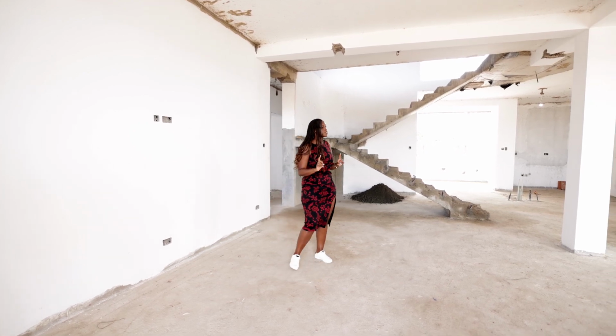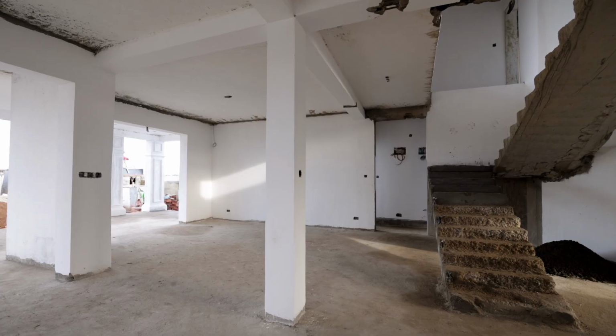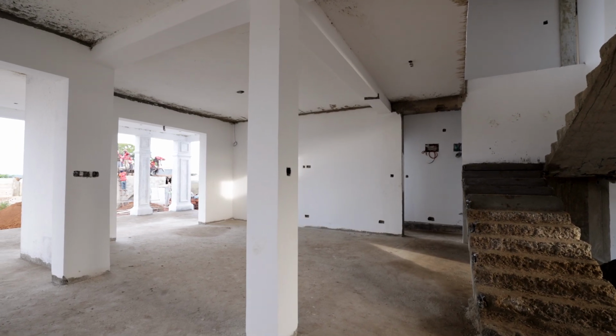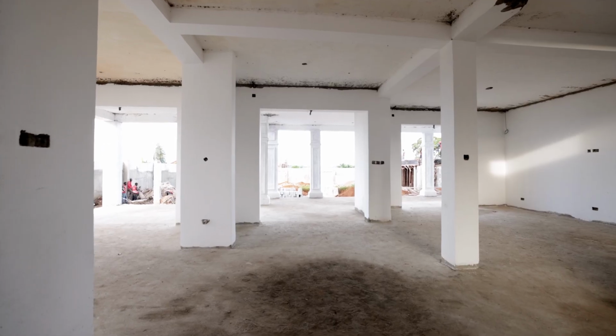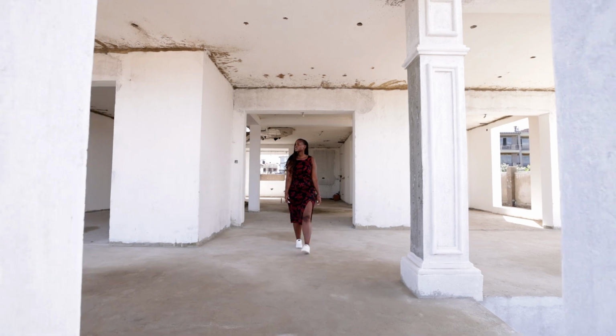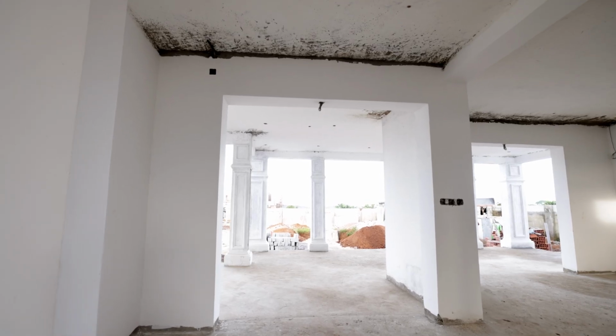So let's look at some of the other spaces. We have a couple of pillars here, but I wanna go from the living room into the dining area, and then we can head into the kitchen. So I can see we have another opening here, which means this house is really accessible from multiple angles. We've also kept that really big. I'm seeing different provisions, meaning each and every one of these openings is going to have that automated feature.